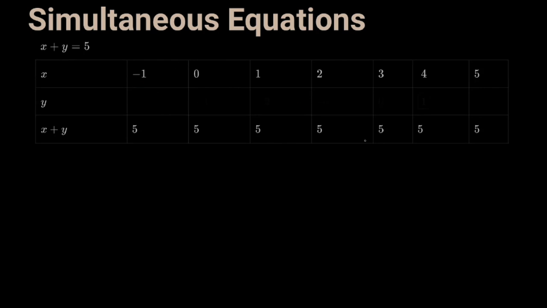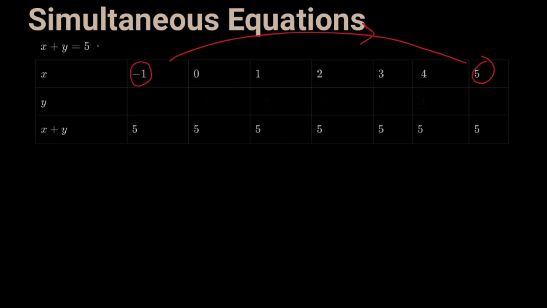Okay, so you can have x values that can be any range, so any number. They can be decimals, they can also be fractions, but here we have taken the x values to be negative 1 up to 5. Okay, so we're going from here to here. So we are looking for the values of y that satisfy the same equation.